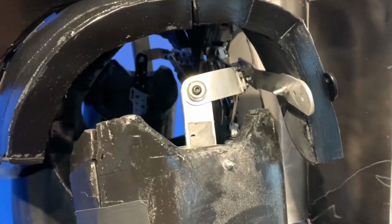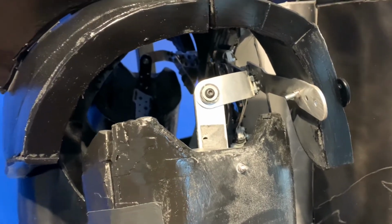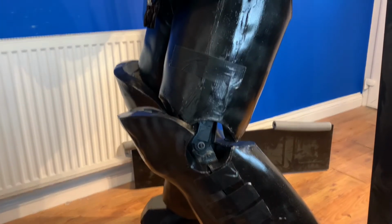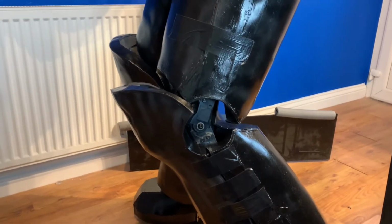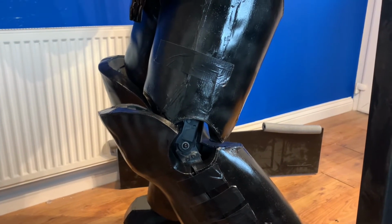You can then use bigger or smaller covers depending on what you're wanting, and also depending on how much air current you need to go through it to cool the motors, because that will be a consideration, I have no doubt. This also allows the actual armour pieces all the way down through the legs to be part of the structure, because then you don't have to take them off just to get to the motors. You'll actually be able to take the whole hinge system off separately and leave the armour where it is.